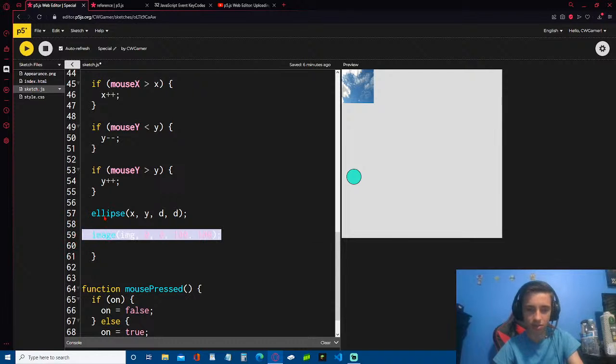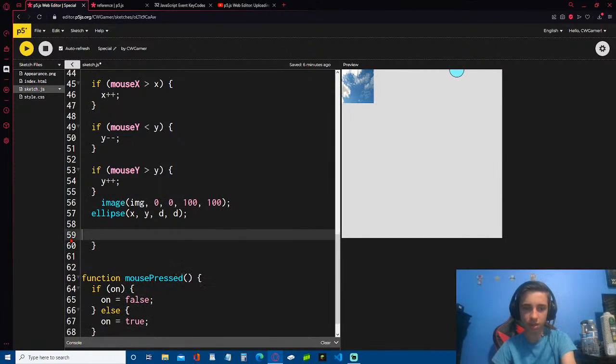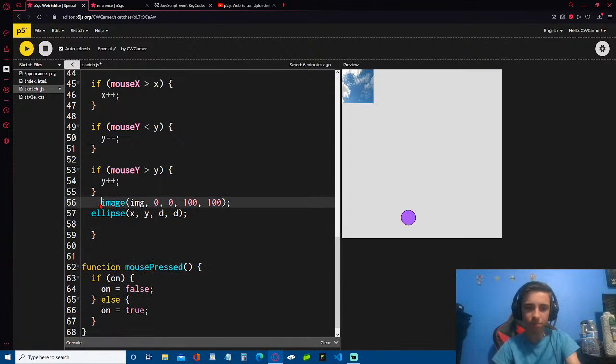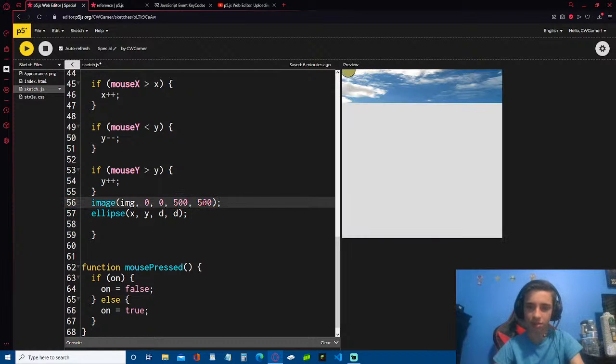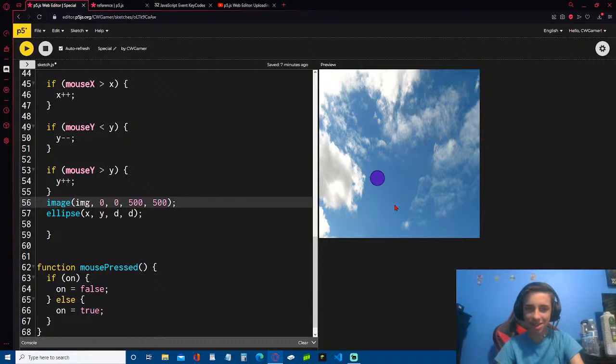I want this to go Control C, Control V, so that this can be 500 by 500. Hi, I'm a little circle. Yeah, so now we got a circle with a sky background. Alrighty, so now we know how to change the background into an image. I want to change the name of that, but that's besides the point.